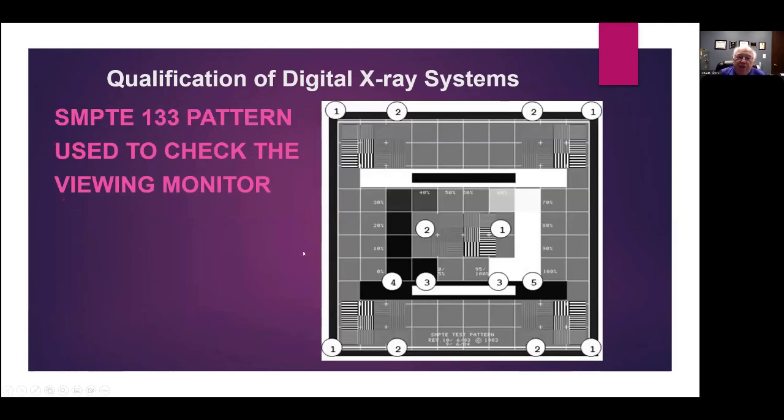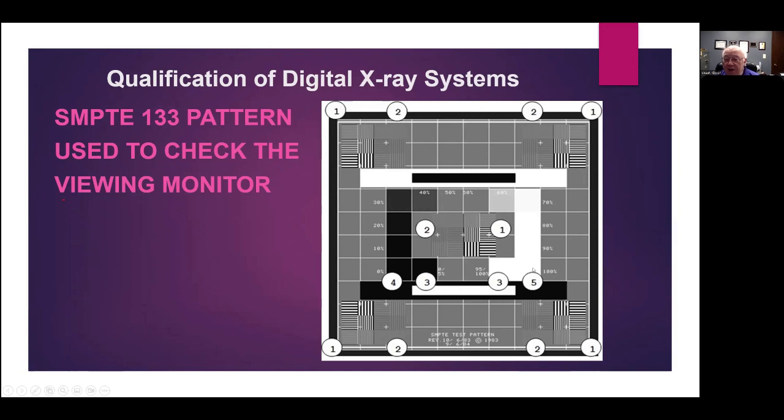To do this test, you use what's known as a SMPTE pattern, Society of Motion Picture and Television Engineers, developed a long time ago, but it works. Basically you have your high contrast and low contrast lines in different areas, which I number 1 and 2. And then there's a gray block inside of a white background, and here you have a lighter gray block inside of a black background. So those are two checks.